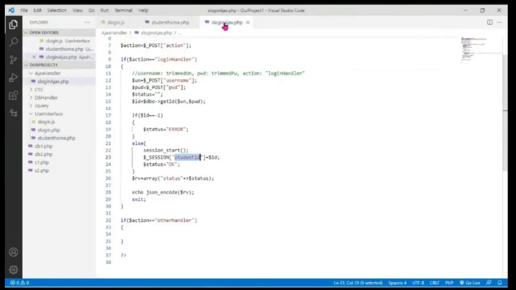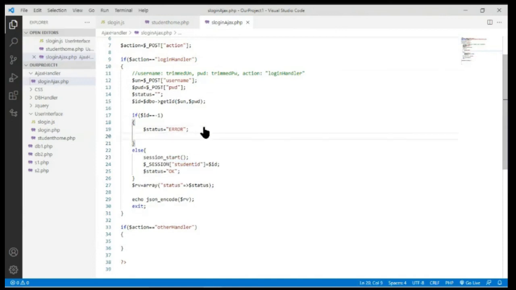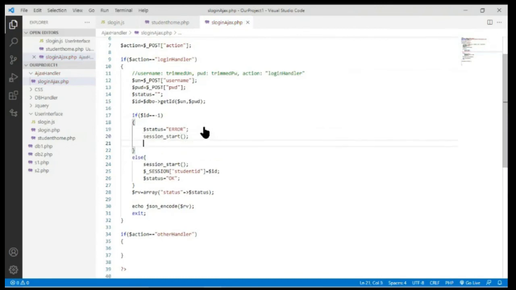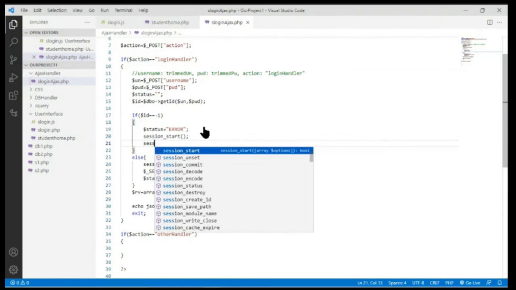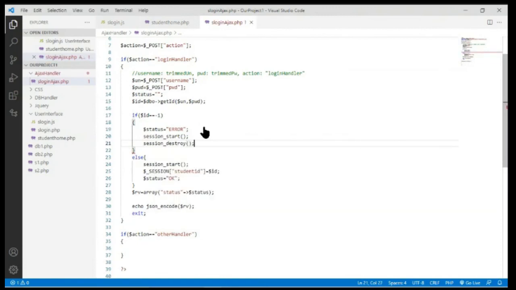Now more or less our login page is done. There might be an issue here, not an issue exactly, this is how we solve the problem. But for safety reasons, in this login page, if this thing is not found, then you can access the session with session_start, and then call a function like session_destroy. That is, if it is not a valid username and password, you erase.